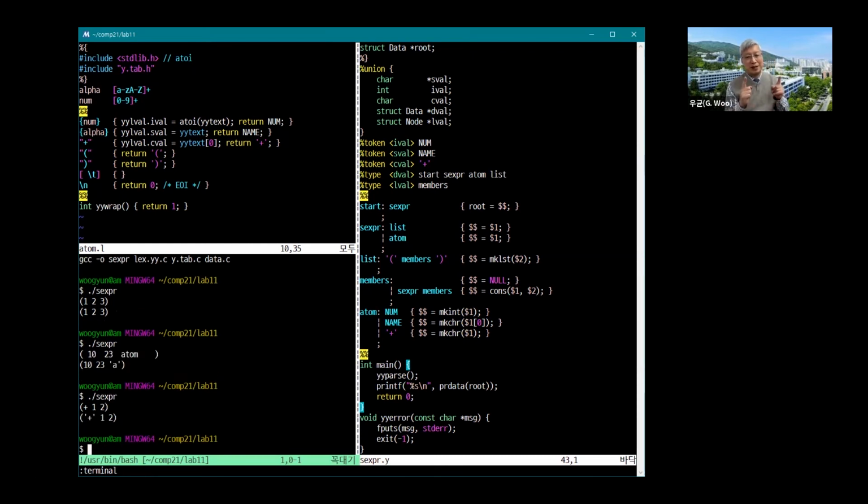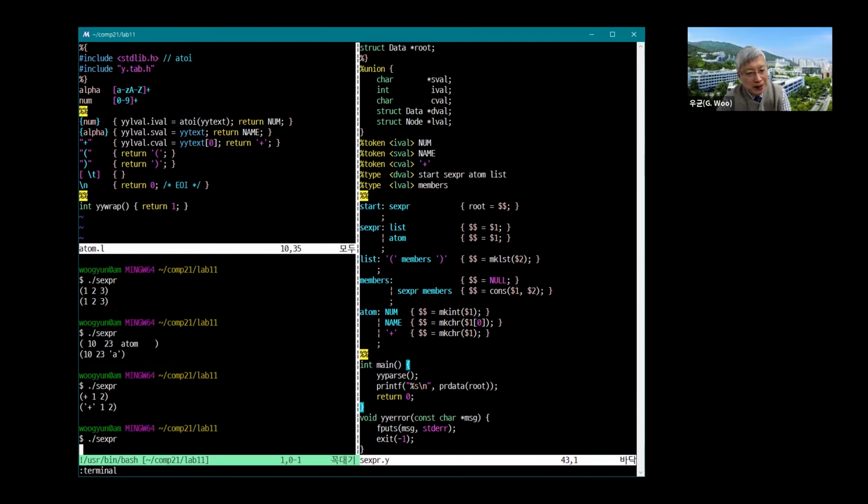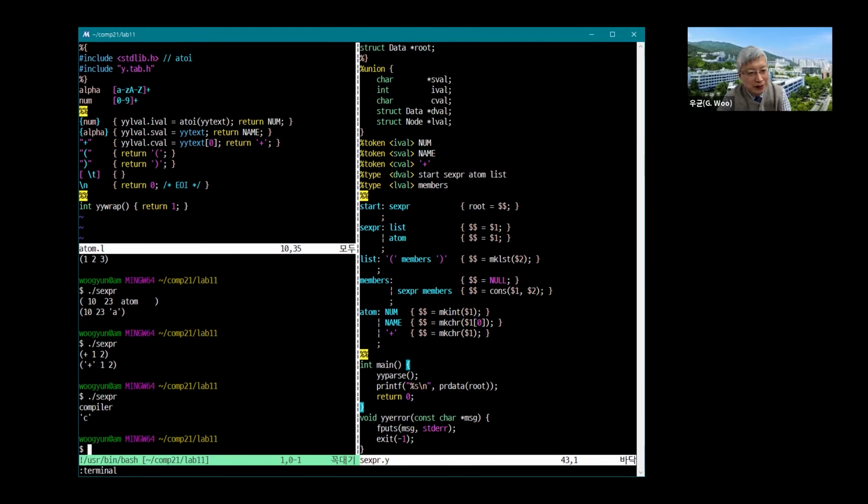So plus is a singleton character, and 1, 2. If you want to express it, compiler, and you are implementing it in C, just the first character of the compiler is extracted. So this is the outline of today's work.